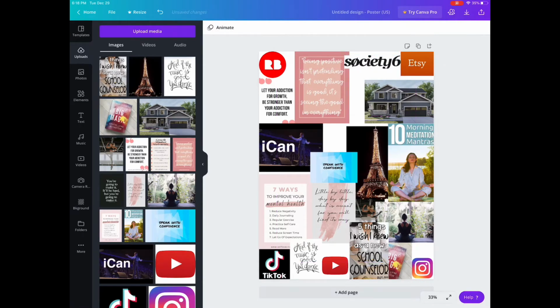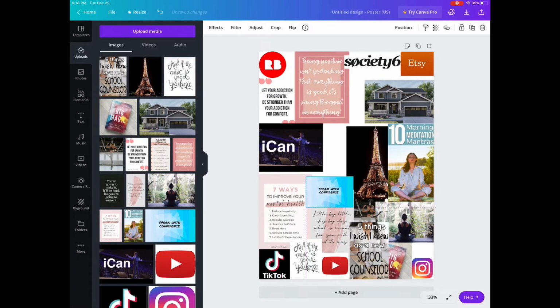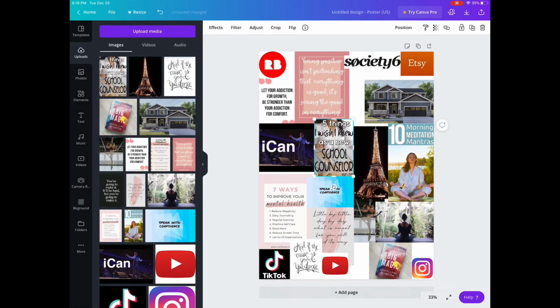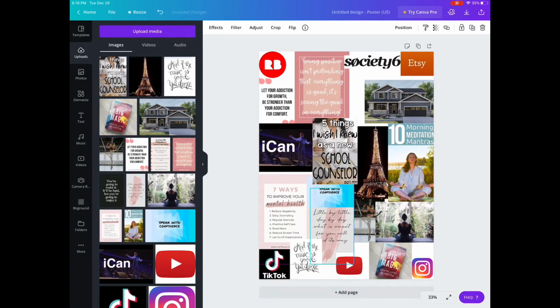Or for your vision board, you could do daily reminders or reminders throughout the year. It doesn't really have to be goals, but reminders could also work, because reminders can become habits if you do the actions.